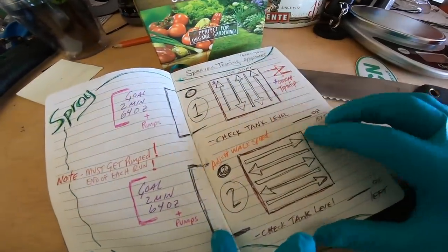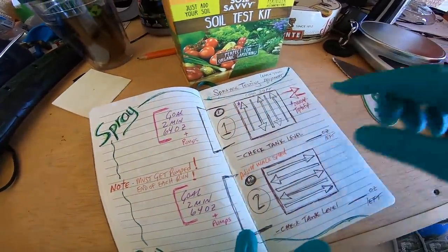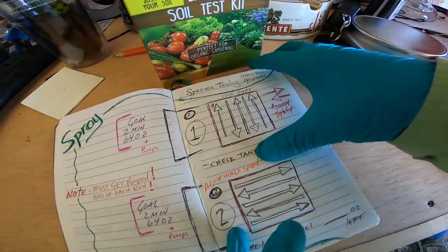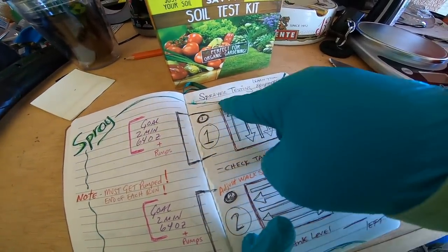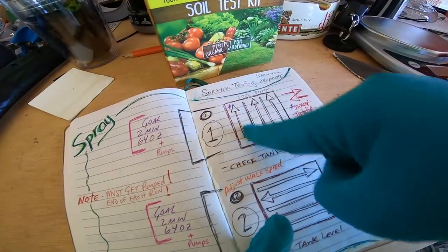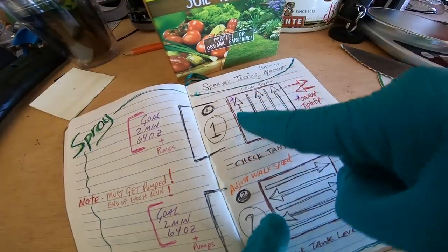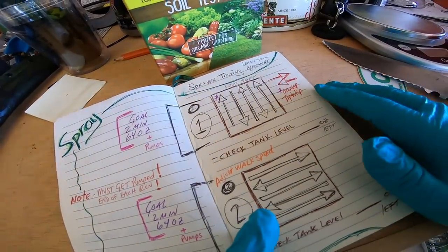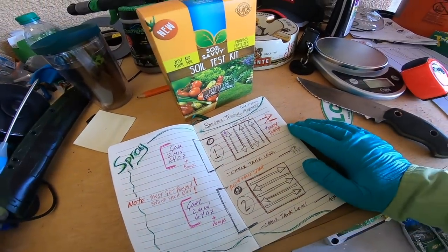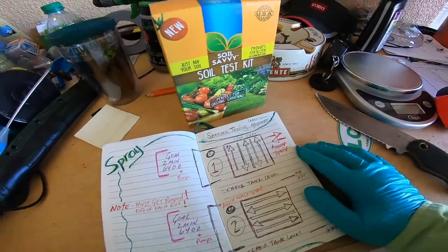Okay, so remember, the goal was to get out the 64 ounces in this first pass here. One thing I want to talk about too, and I'm pretty sure I did this, I was at least conscious to try, is that when you start up here, whatever speed you start at, you've got to commit to that speed all the way through. You don't want to go slow here and then go, woo, speed up. Don't do that. Commit to it, because you want to get a muscle memory of what that speed is. I was a little bit slow. I need to speed up just a hair. And that was a pretty good walking pace, actually, so that's a good thing.